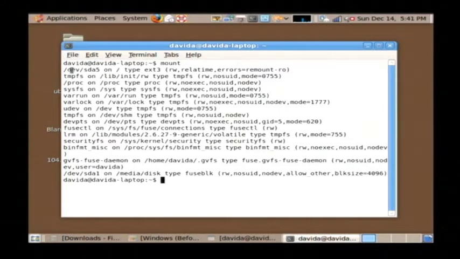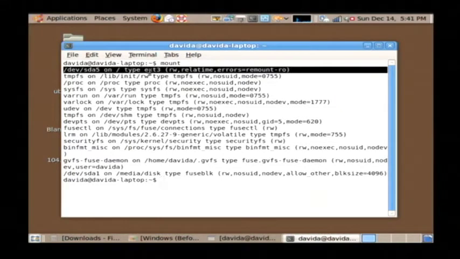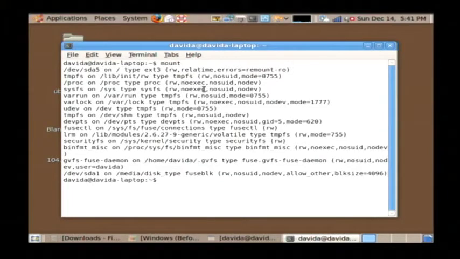Now if I type the mount command, you can see that the root of my file system is using the file system ext3. Now ext3 is a very secure, very solid, very stable file system, but there are other file systems available, such as ReiserFS, that are actually optimized to store a lot of small files. And Linux uses a whole lot of small files, small text files for configuration and things like that. So I suggest that you use a system such as ReiserFS for your main file system, and that way your file system can access files a lot faster.